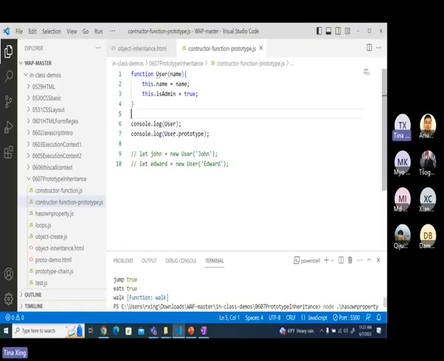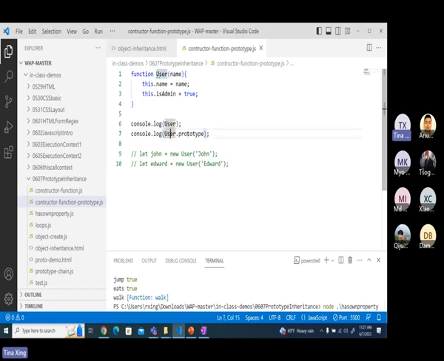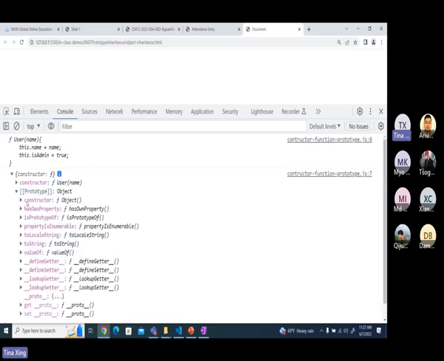Take a look. When I console a User, you will see the function, right? Then when I do User.prototype, you will see something like this, with a constructor. See here, it's pointing back to User. And take a look at the prototype. Prototype has its own property.